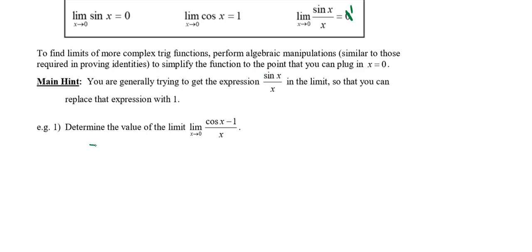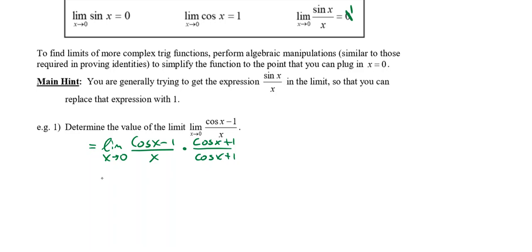Okay, so I'll show you what I mean here. Let's write this again. This is equal to the limit as x approaches 0 of cos x minus 1 over x. And now what I'm going to do is, just like I said earlier, one of the strategies we used in earlier units was multiplying by the conjugate pair. So let's do that here. We'll write this out as cos x plus 1, top and bottom.